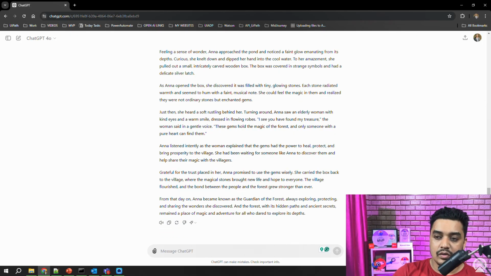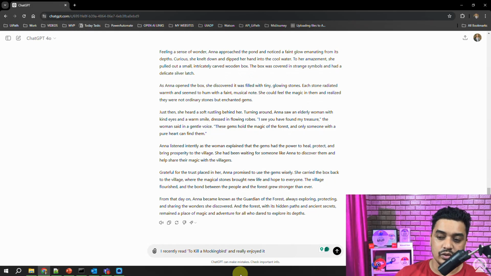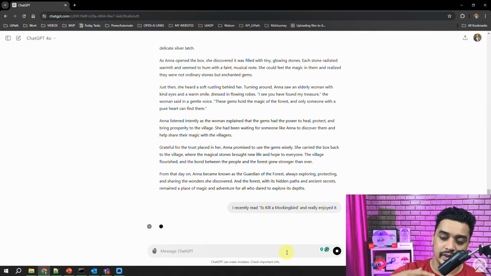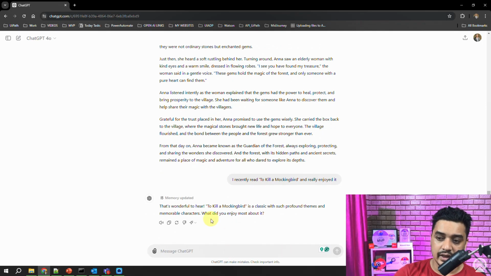One more thing about context is, you can also give inputs like this, where I say that I recently read a book, To Kill a Mockingbird, and enjoyed it. That will be automatically added to the memory, as we have already seen. Now it's asking me more questions, but however, can you recommend similar books?